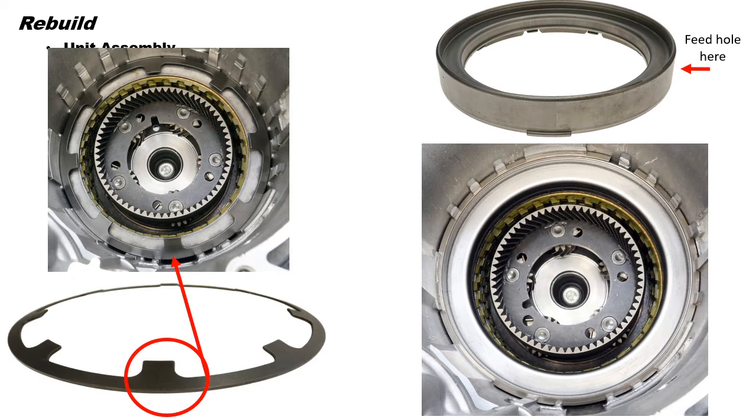Okay, we have the housing in and we need to compress the housing to install the snap ring into the groove. Now the common method here is to install the snap ring into the case and use a hammer and a screwdriver to smartly tap that snap ring into the groove, and then work it all the way around into the groove. It's quite simple.